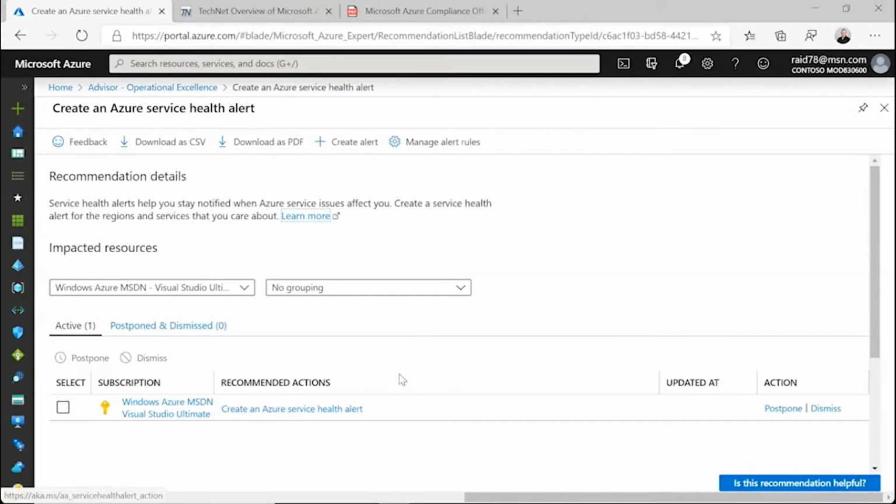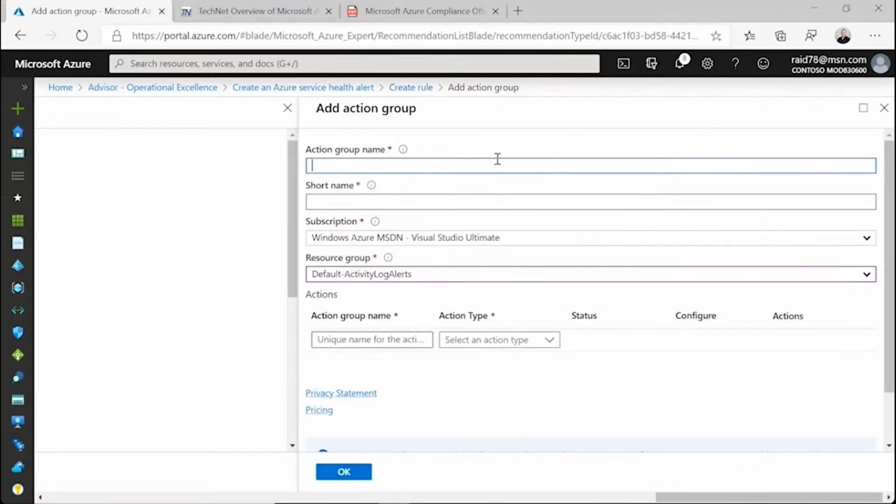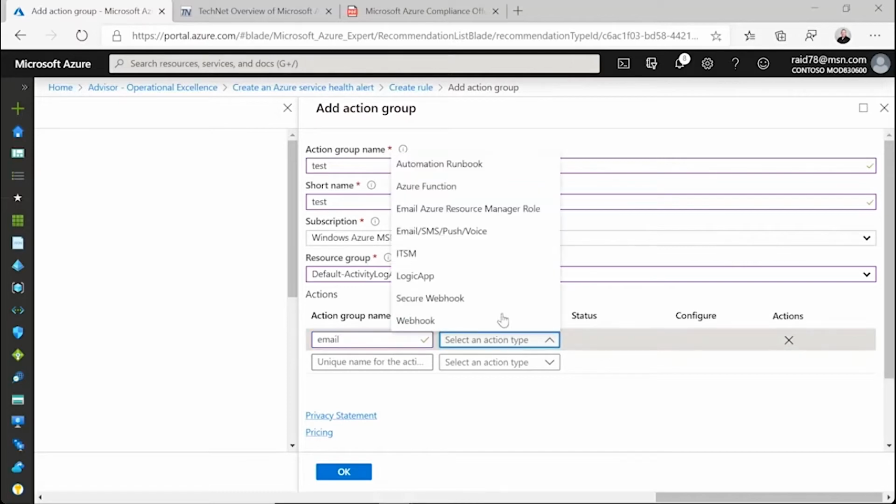And let me show you what this looks like, because what I'm going to dig into here is actually the monitoring platform for just a second. It tells me here's what my target is and what I want to do, and I can simply create an action group. So we'll just call this test, short name test, and what are the actions? We'll say email. And what I can do is set the action type. I can set emails, I can do IT service management, I can run a logic app, I can also do automation runbook, which is our scripting environment.